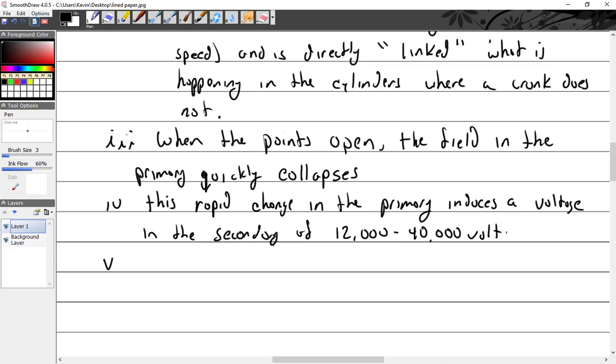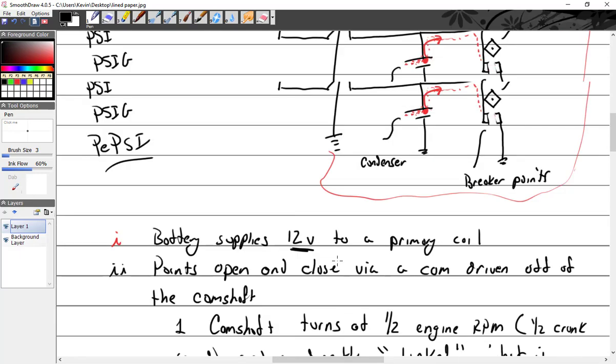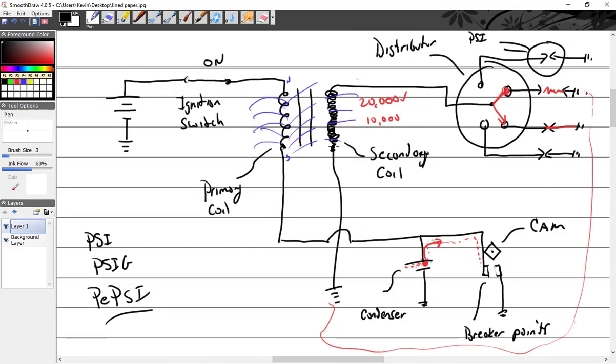All right, so we have voltage in the secondary. Where's it going to go now? The distributor. The voltage, I don't want to say the voltage travels. I wrote here, the voltage travels via large wire to distributor. What's wrong with that statement? Voltage doesn't travel. I could say the voltage is built up along, but I'll just say voltage amperage. What's the problem with saying amperage? There can be voltage without amperage for sure, but I can't say the voltage travels because it doesn't really travel. I think the best statement would be the voltage builds up along.